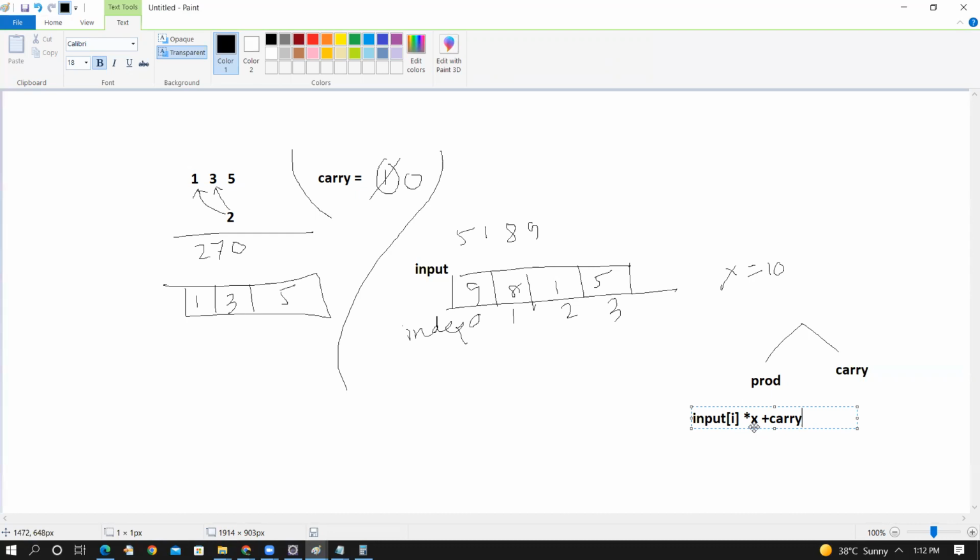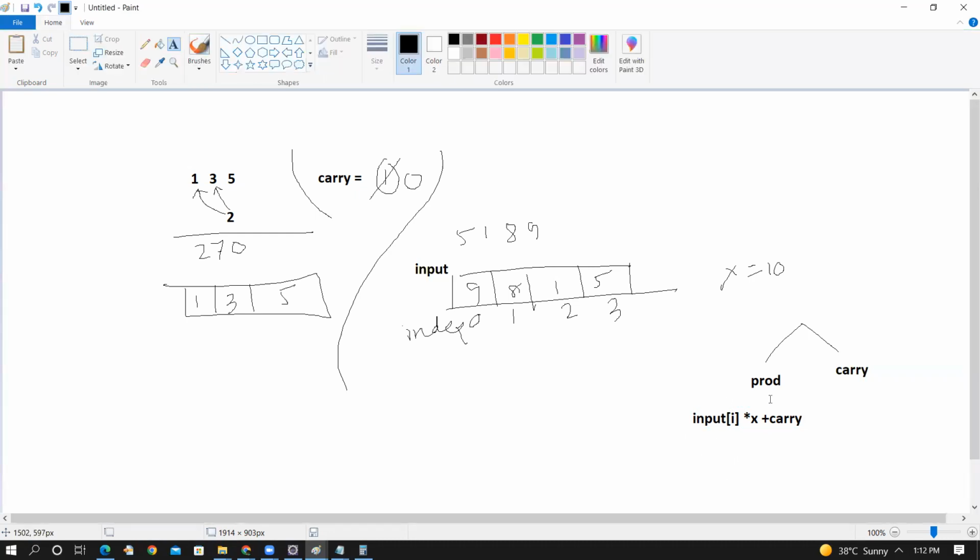Now the thing is, after getting this product, if we want to find out the carry part, how are we going to determine that? Suppose here 10 into 9, and carry initially was 0, so the result becomes 90, right?